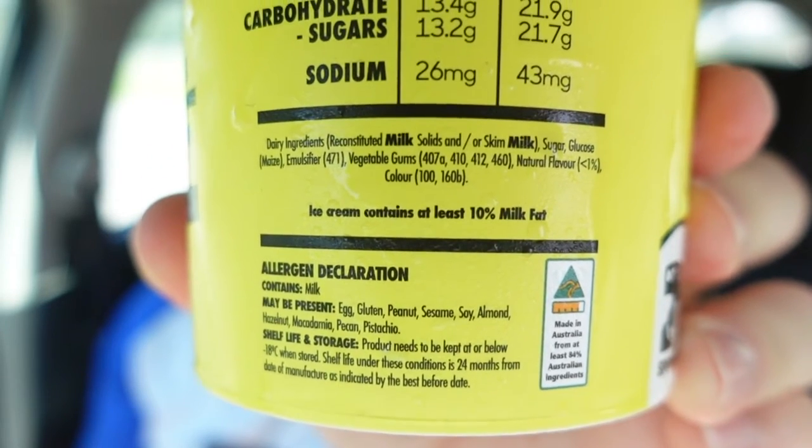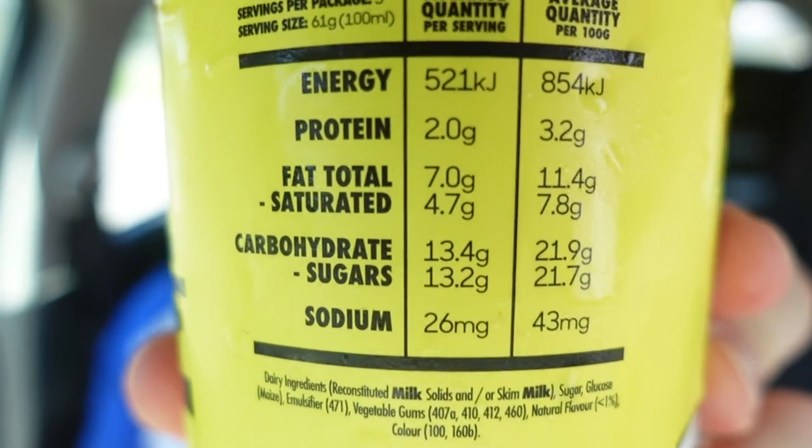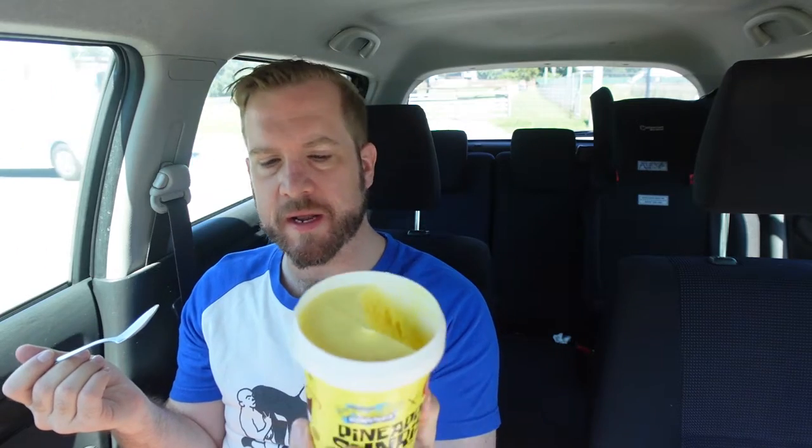If you like fake coconut flavor, you will love this. If you're not a fan of that coconut flavor, you won't like it at all. I really cannot taste much pineapple. Looking at the ingredients, I don't know that they've got any real pineapple or coconut in it — it is just natural flavors and vegetable gums. It's not the most natural tasting ice cream, but then again, if you're getting SpongeBob ice cream, are you expecting something natural? Probably not. I do like this, I will finish off this tub eventually, but I probably would not be buying it again. Not bad though — very coconutty.